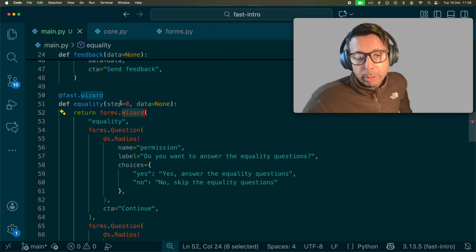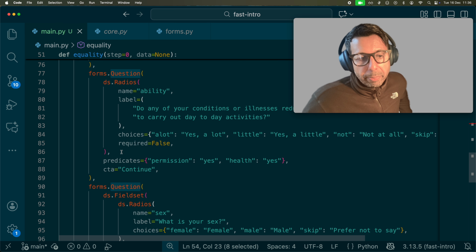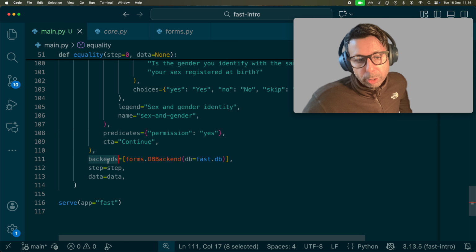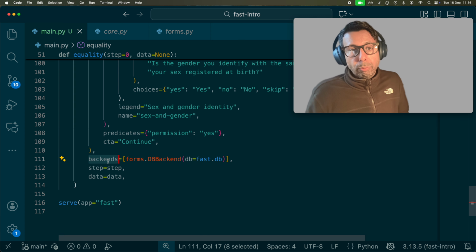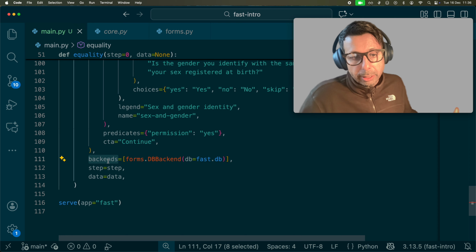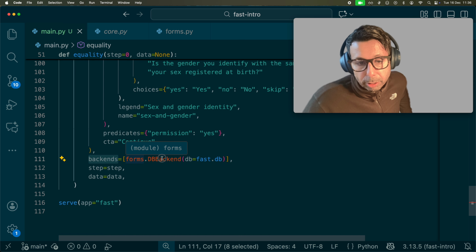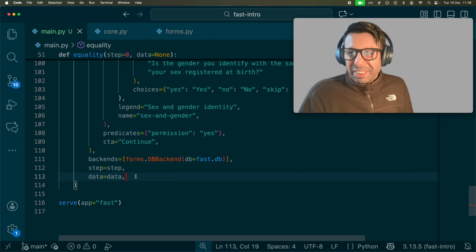You describe your wizard as a series of questions, each question you describe like a form, and in the end you define a backend, which is what to do once a user has filled all the fields in a wizard. In this case, you're saving it to the database.